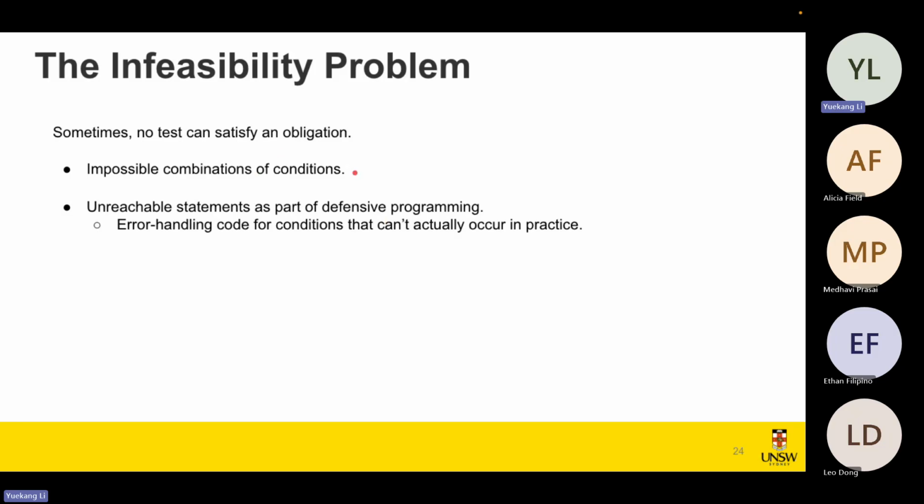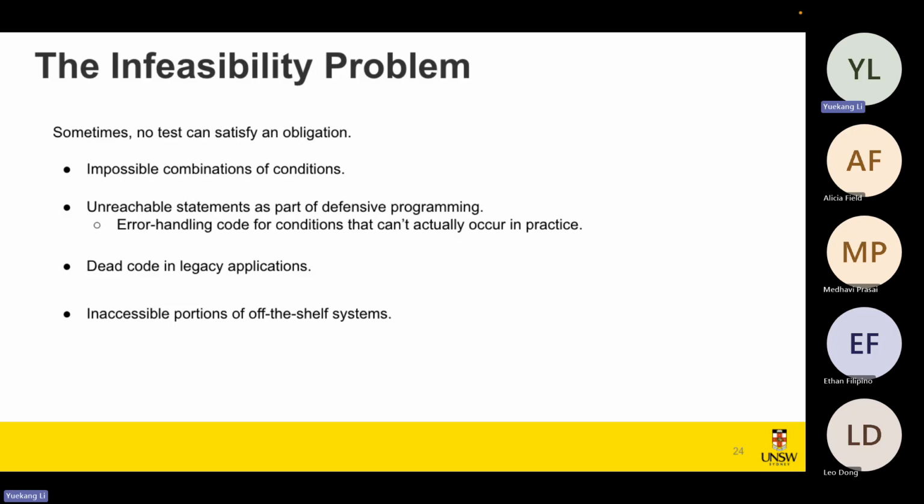There could also be some dead code. For example, in some legacy applications, after doing some refactoring, some of the helper functions may become legacy code or dead code, which are never used again inside the program. So these places are never reachable, right?